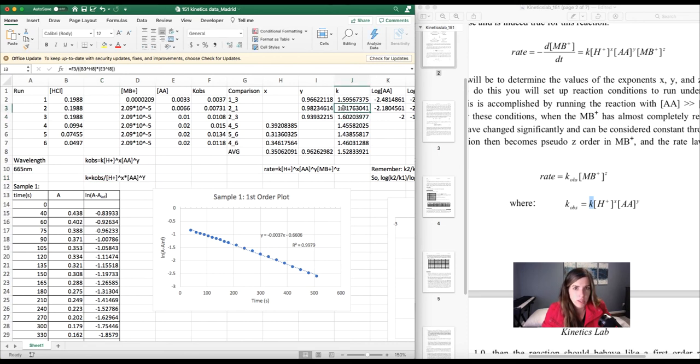Okay, the next one I did the same thing. So notice this is my second K value. But instead of taking F2, I took F3. So I took this F3 value, and then I divided it by the concentration of B3, which is the concentration of HCl in run 2, to the still H8. So I'm still doing it to the exponent of the average X value that I solved for. And then that's multiplied by E3, which is the concentration of AA, to the exponent of I8, which again is the average for your Y values.